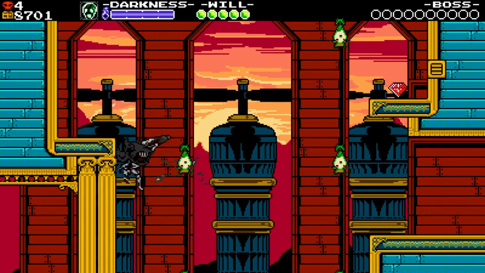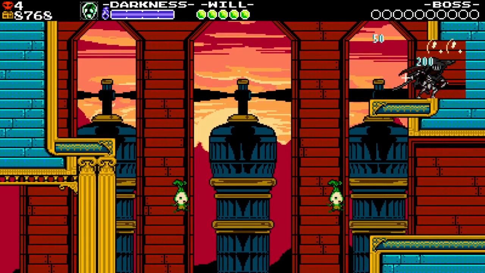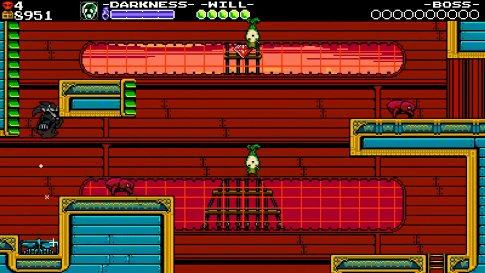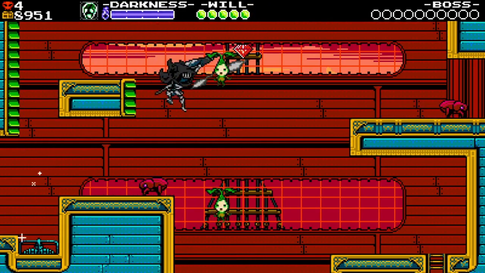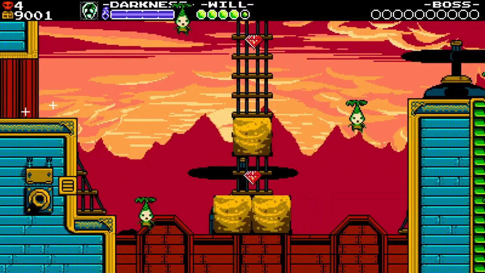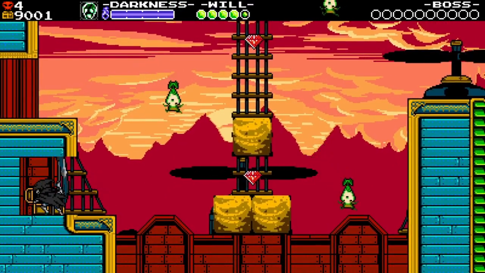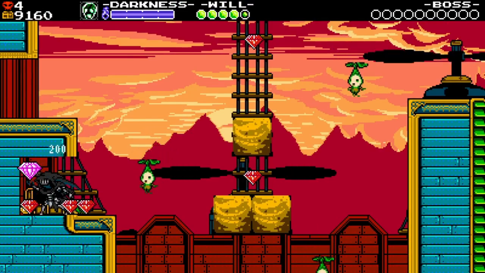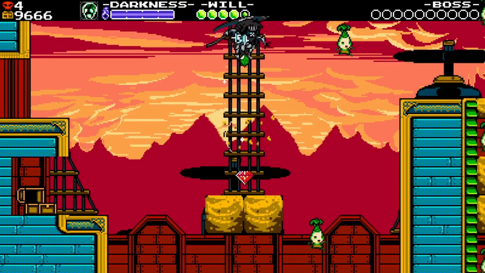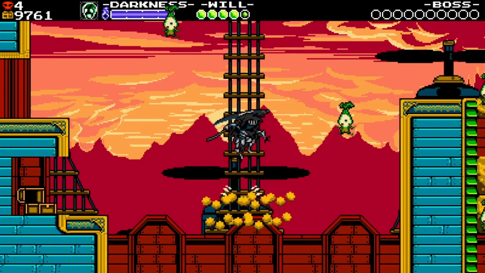Uh-oh. Remember, folks, it's not about whether you win or lose. It's about how cool you... Oh, the skateboard attack doesn't even hit enemies. This is one level where you do have to watch out where you swing, because if you swing at the wrong time, it could be disastrous.